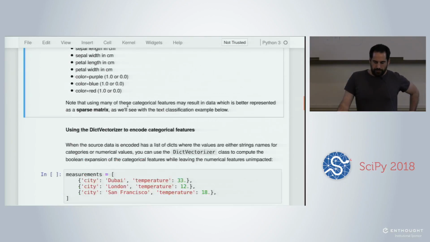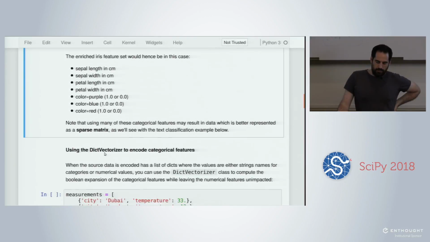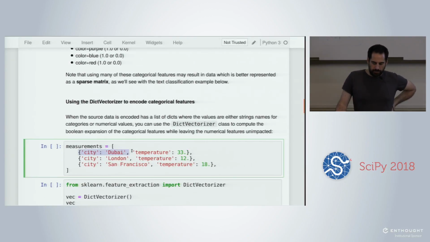So here we took the example of the iris dataset where we treat the target variable as an input feature and a categorical variable. It's possible to do that. But here we have another dataset where the records are actually recorded as a dictionary. So we have a dictionary with 2 keys. The first key is the city name, and the second key is the temperature.